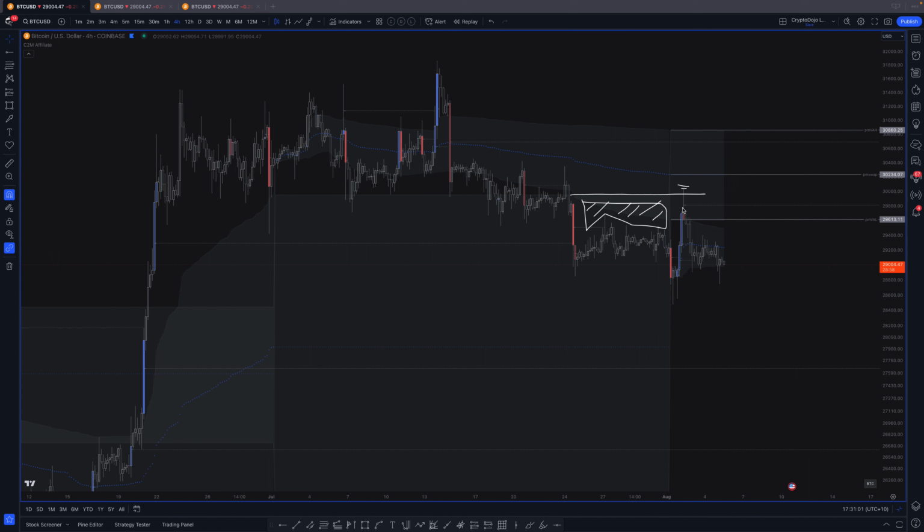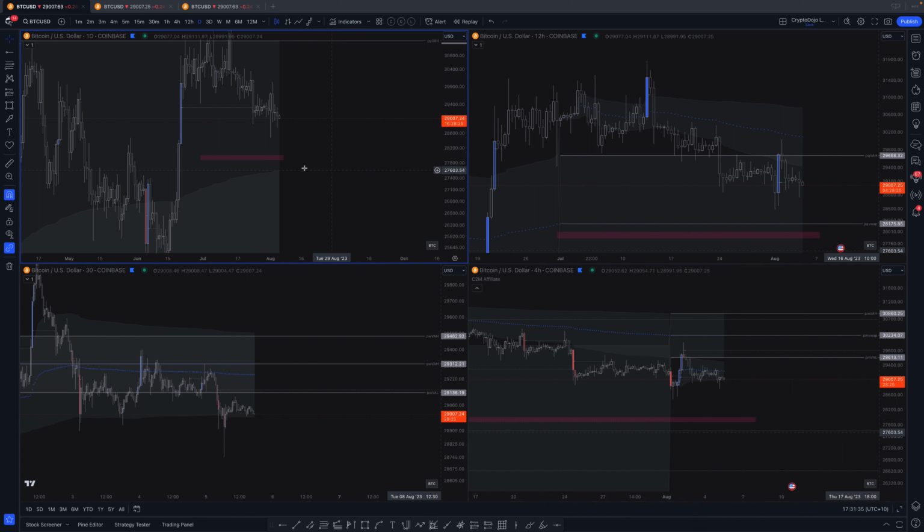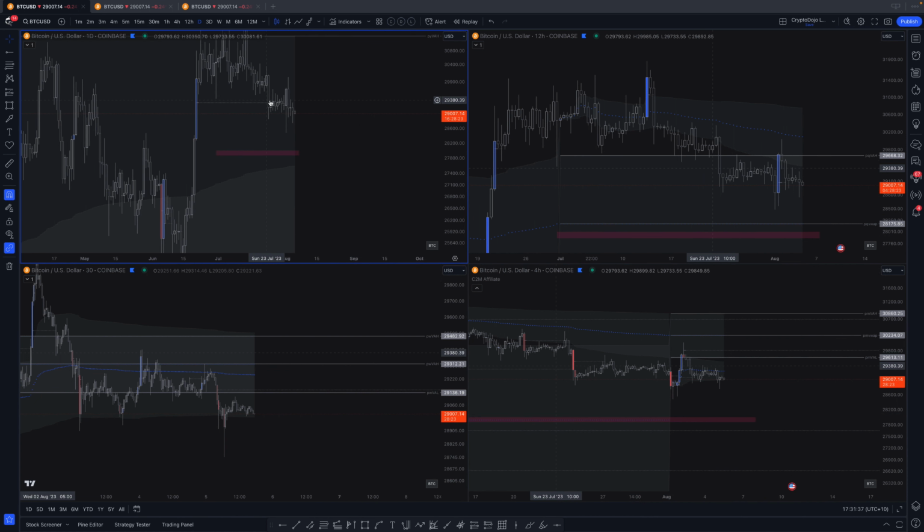Nice big rejection. And what we can see is we can potentially now rotate back, traverse down to this VWAP through here. So I just want to show you that if I put a box just over this area so we can identify it on the yearly, and we jump over the yearly here, we're not too far off this developing. Now, as time goes on, this developing will continue to crawl up, even sort of flatten out, but it will crawl up. We've also got the previous quarter here as well.